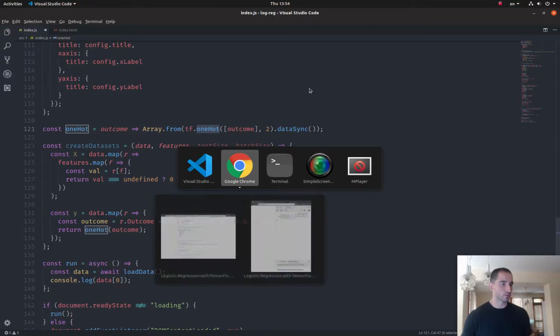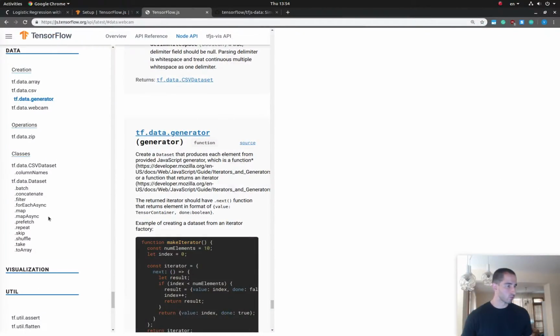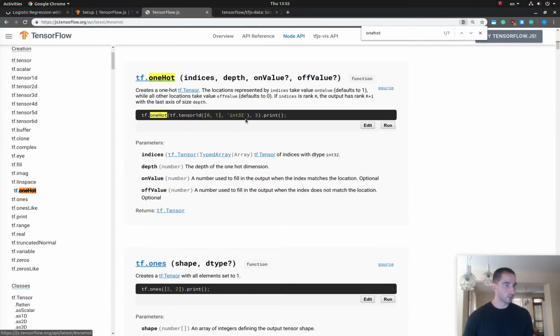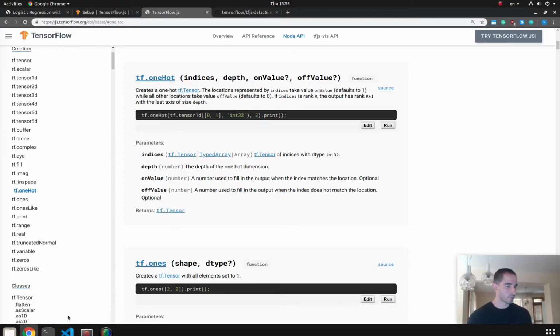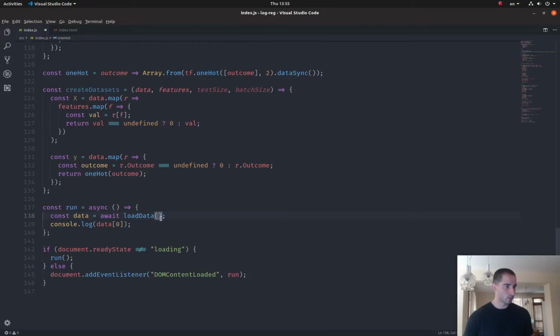What does one-hot actually do? Okay, I'm going to show you. Let's have a look at an example of what one-hot does. Maybe I'll just run it in my run function in here.